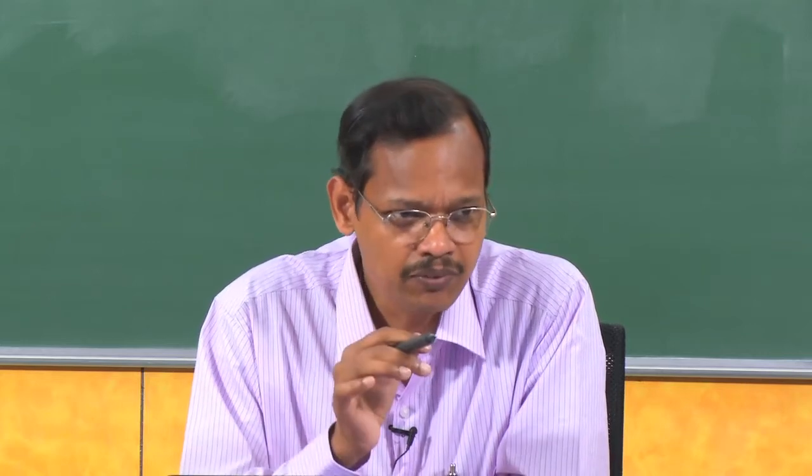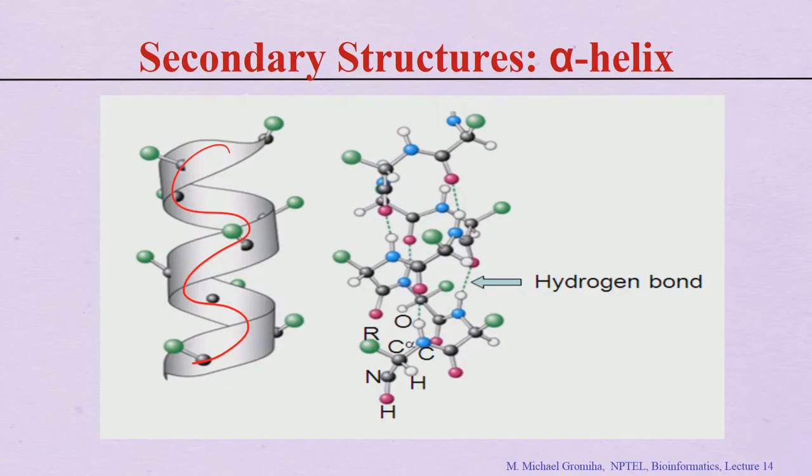How are alpha helices formed? If you see the arrangement of residues and the arrangement of atoms, one residue contains the atoms NH, CO, and R is the R group. What is the R group? It is a side chain. How many side chains are there in a protein? 20 side chains, so R varies from 1 to 20. Then NH-CO, this is the main chain. You can see this is the chain.